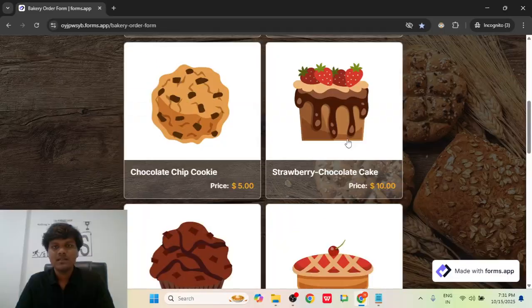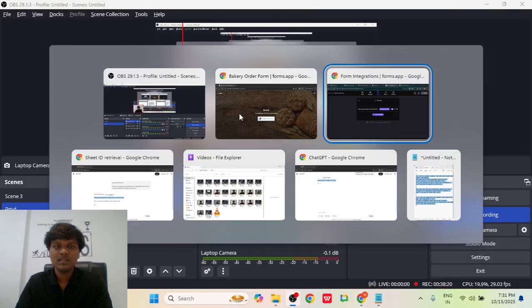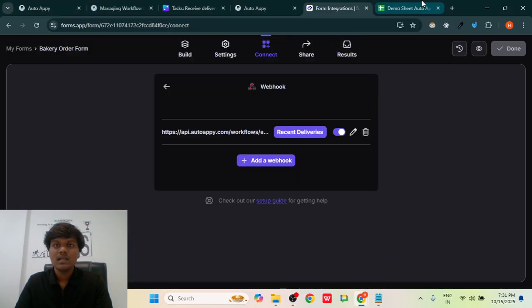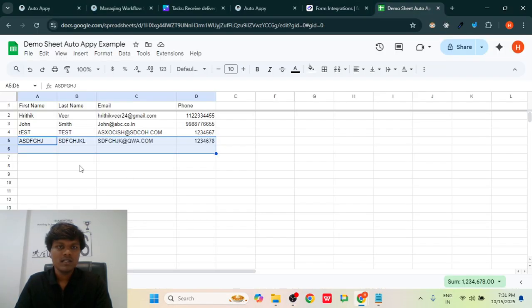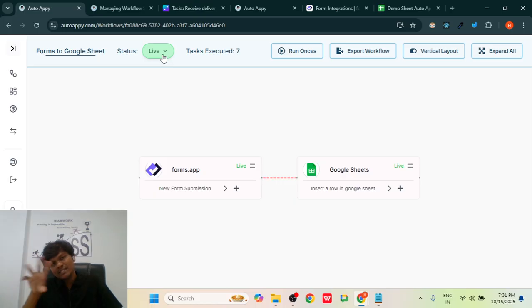I have to select the product. Now I submit, the form is submitted, and let's close ChatGPT. If I go again, I think these are the details that have been entered. And if you go to AutoAppy and refresh, it should go from 5 to 7, because we have changed the status. So this is the status of the entire workflow.